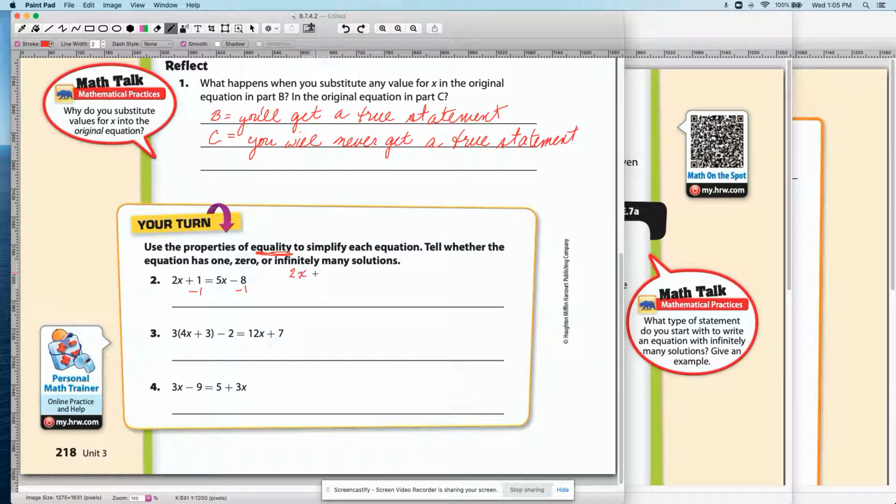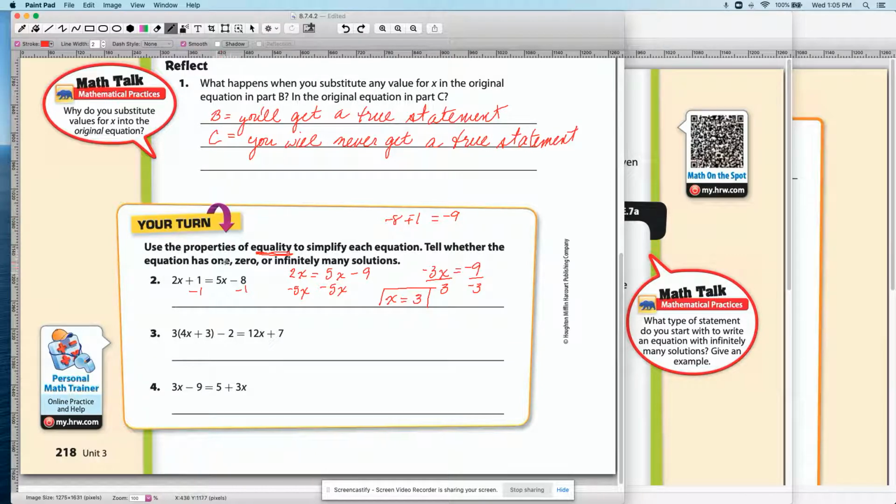We have 2x by itself over there equals 5x minus 9. Because remember, negative 8 minus 1 is really adding the opposite, and you get negative 9. Okay, I'm going to subtract 5x to get that on the other side. And I'm going to have negative 3x equals negative 9. And then I have to divide by negative 3. And I'm going to end up getting x equals a positive 3. Negative 9 divided by negative 3 is a positive 3. So I found that x equals 3.